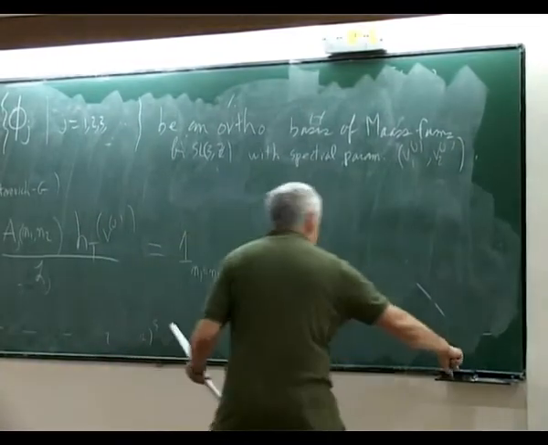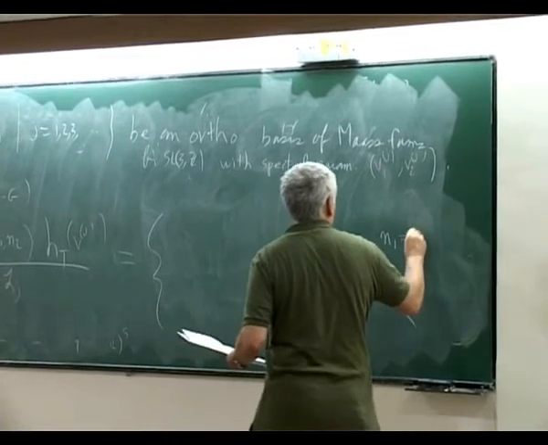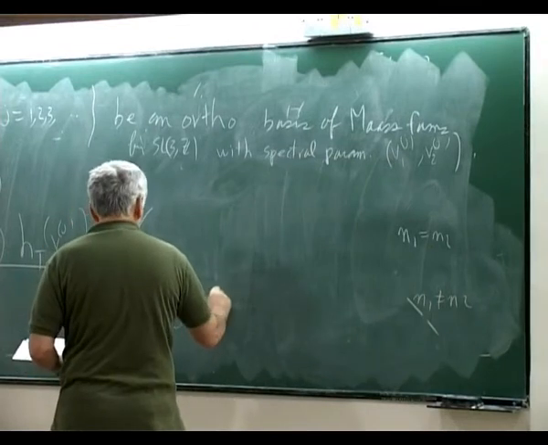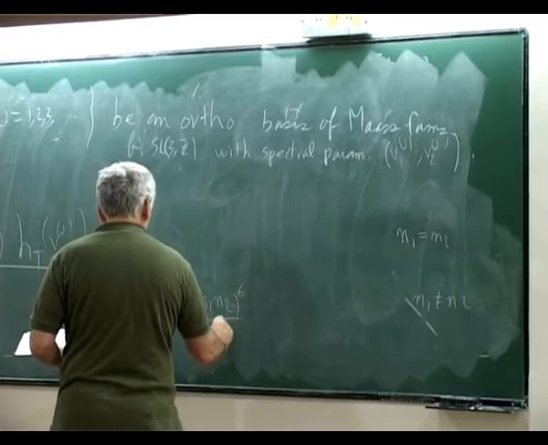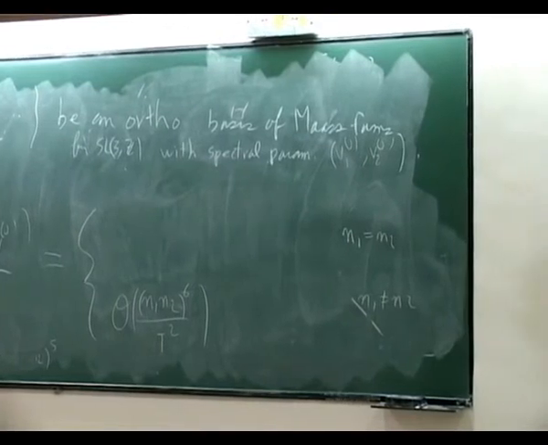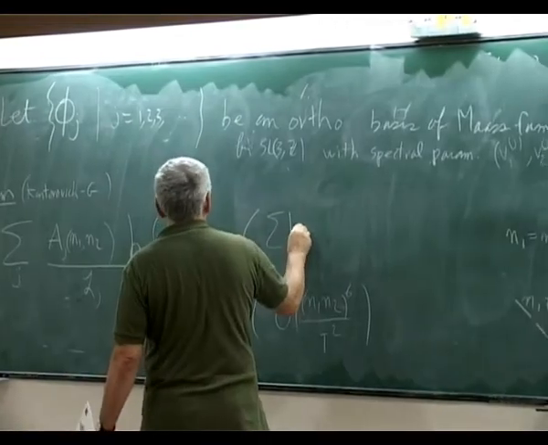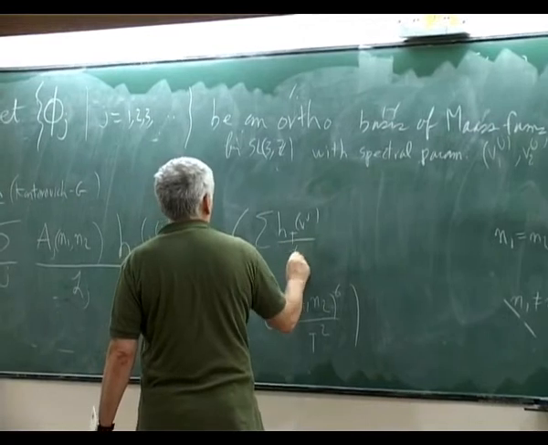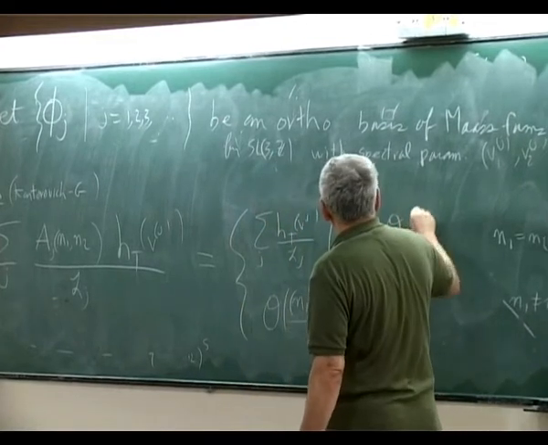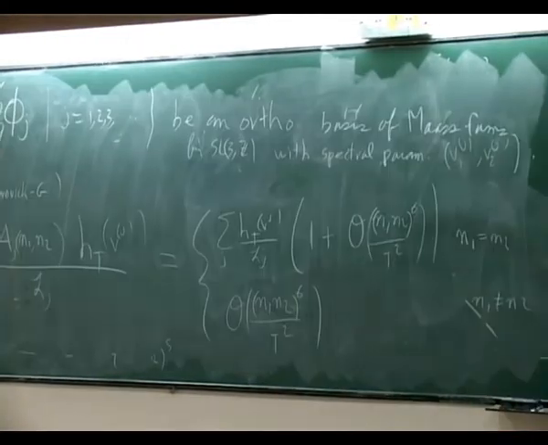And well, maybe it's better to write it out explicitly. There are two cases: when n1 equals n2 and when n1 is unequal to n2. In the unequal case, I get bounded by (n1 n2)^6 over t squared. So I get a lot of cancellation. But when n1 equals n2, then I get basically the expected thing: the summation of h_t(ν_j) over λ_j over j, and again the same kind of error term, (n1 n2)^6 over t squared. So this is our first theorem.